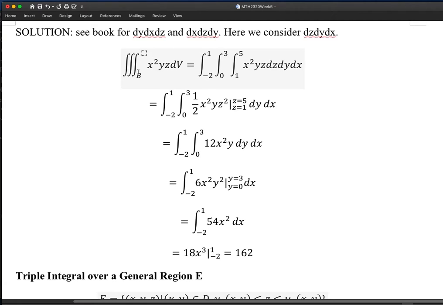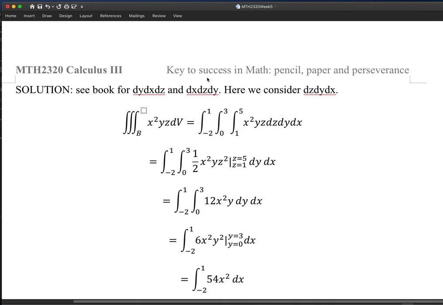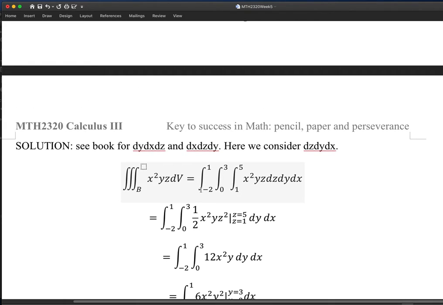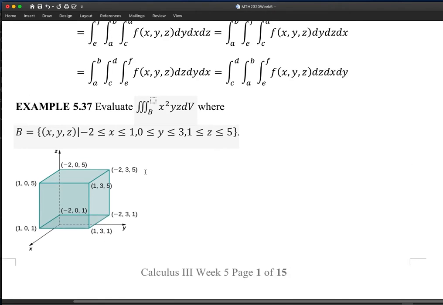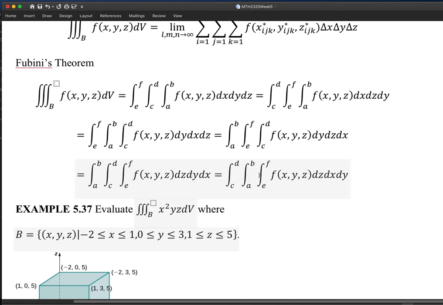This is a triple integral. There are three integral signs, right? And accordingly, it is really evaluated as a triple iterated integral, which means you are going to evaluate three integrals. Also, I suppose we understand this is a rather simple one because we are considering a triple integral over a rectangular box, but we still understand there are six ways, right?